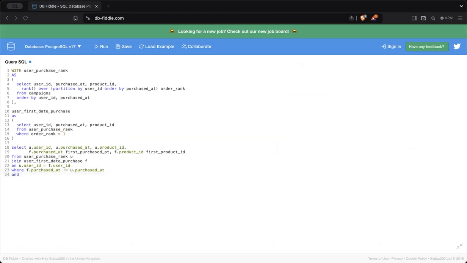So you can also exclude those. And u dot product ID not equal to f dot product ID. Well, let's make it the same as before, product ID. Now this one is actually, if you want to be technical, this works here because we combined it with the first purchase date. But if you only want purchases that are greater than the first purchase date, you can do that. This is more clear. Okay, so we don't want the same product.